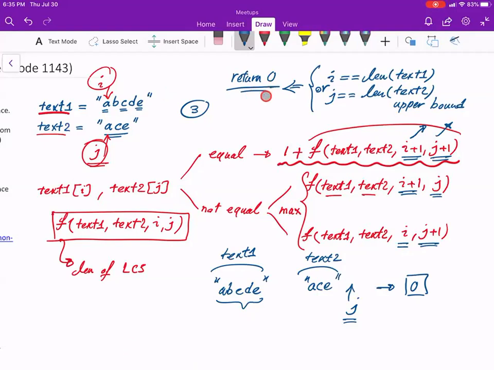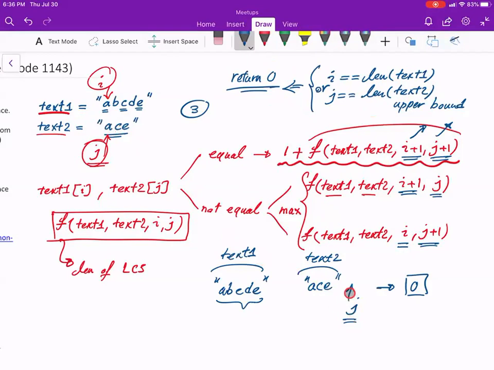Actually, this problem is not really difficult in finding what you have to return. But some problems are really challenging. I saw people struggling with finding what they should return. First of all, you have to know the return value of your recursive function. It returns the length of the longest common subsequence. So it means that you have to return a length, right? And based on these indices, you will find the condition of your base case. That case is not really difficult.